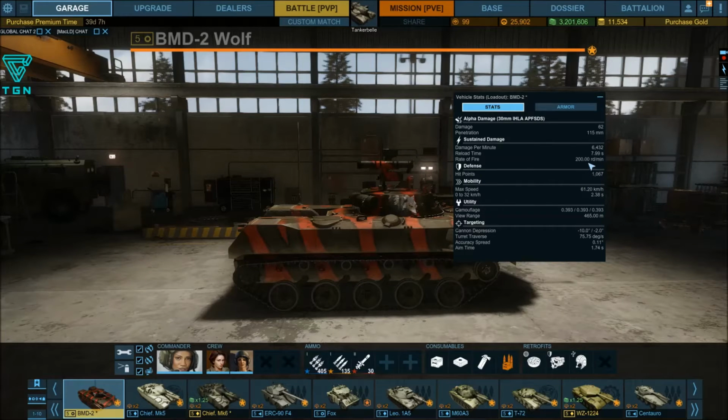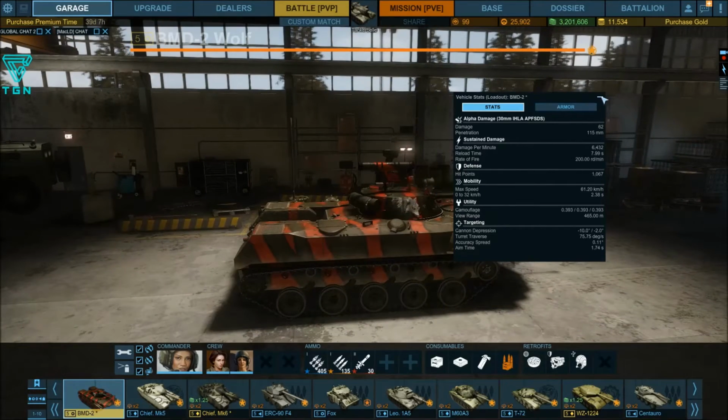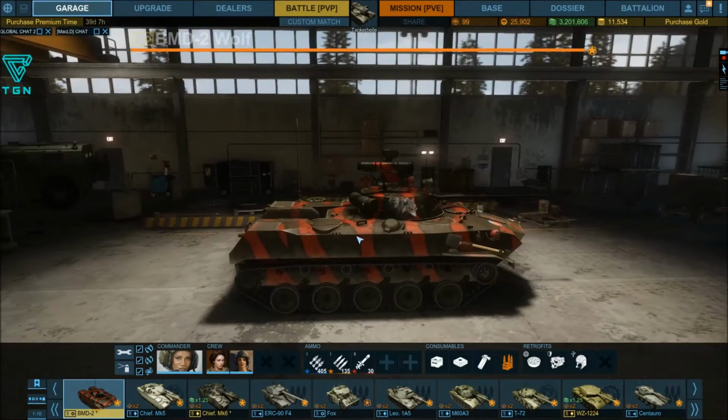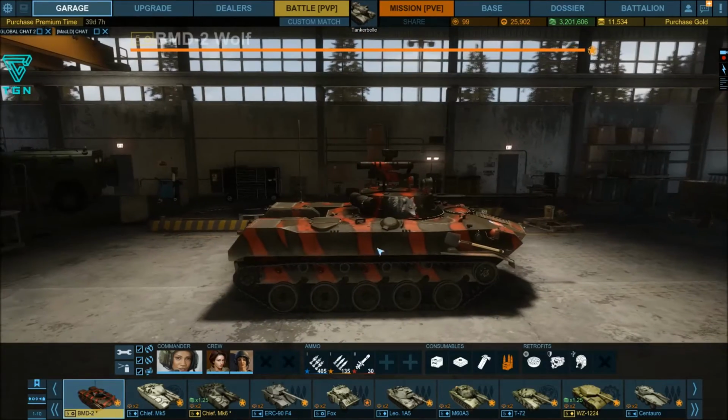Rate of fire, again, is 200 rounds a minute. I've got my reload time down to 7.99 because of my crew skills, and my aim time is also down under 2 seconds there. So, small vehicle, decent camouflage to it. It does have good camouflage, and because it's a small scout vehicle, you have the reduction in the penalty for shooting when you're behind or in bushes, things like that. So, this could be a good scout, both passive and active.